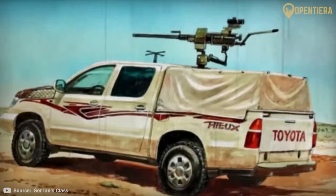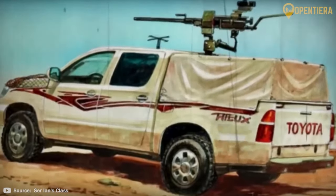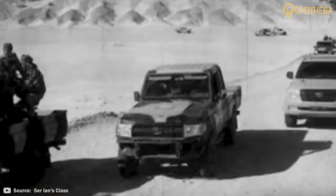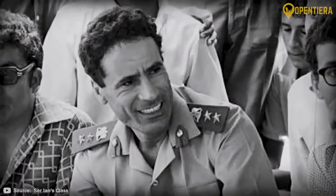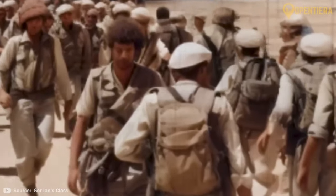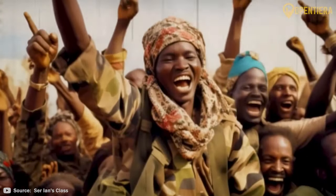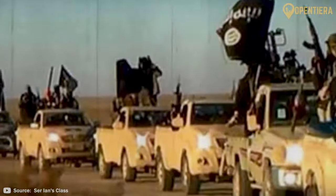Most notably, Chad and Libya erupted into a conflict known as the Toyota War in 1987. It gained this name because Chadian troops were able to outmaneuver Libyan brigades using Toyota pickup trucks fitted with anti-aircraft guns over the rocky desert terrain. Libyan dictator Muammar Gaddafi had occupied the uranium-rich Auzou Strip region in Chad's north since the 1970s. After many failed diplomatic attempts to negotiate a Libyan withdrawal, Chadian forces finally succeeded in pushing Libyan troops back across the border in decisive surprise attacks.